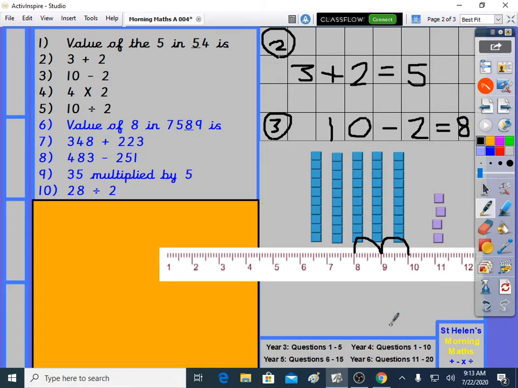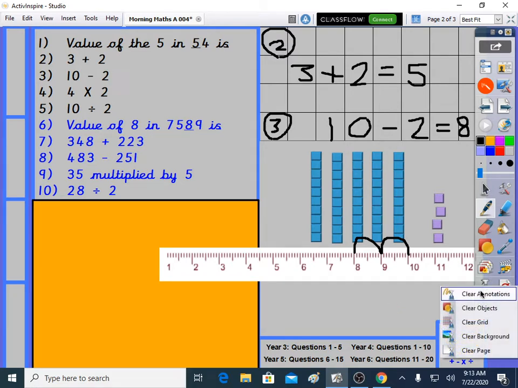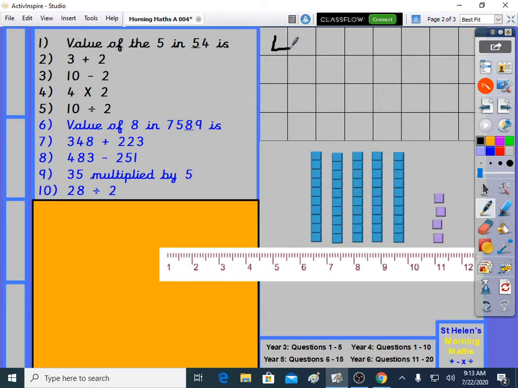Question 4 is 4 times 2. I'll show you what it means. It means you've got 4 of something. Let's get 4 of something. 1, 2, 3, 4. But how many times have you got it? 2 times. You've got 4, but you've got it 2 times. At the moment, I've only got 4 one time. Let's get it another time.